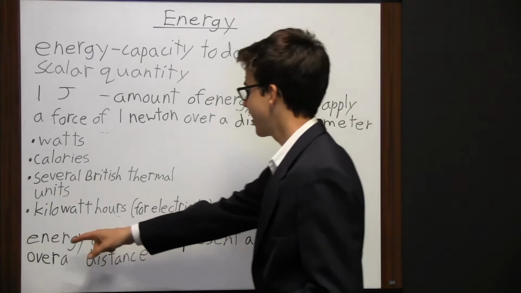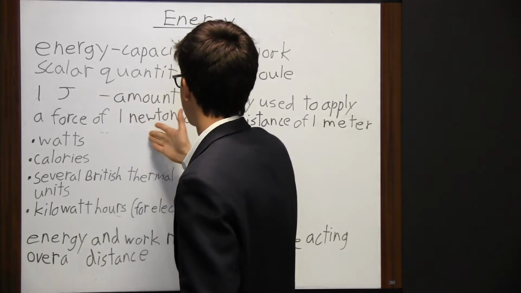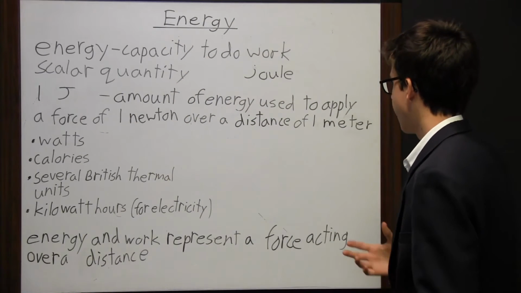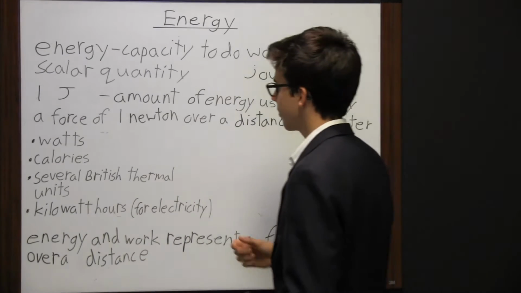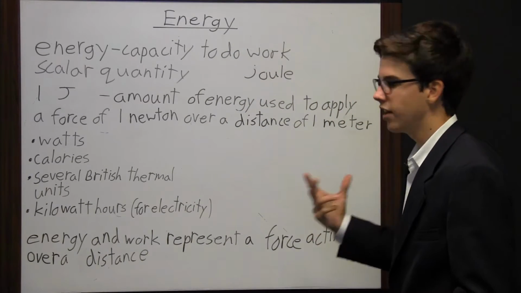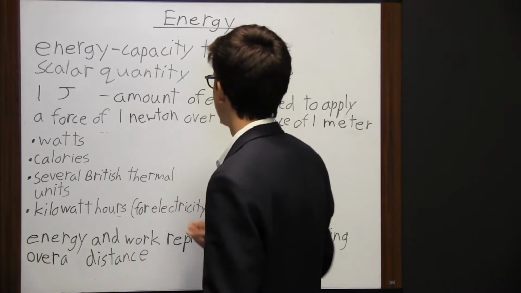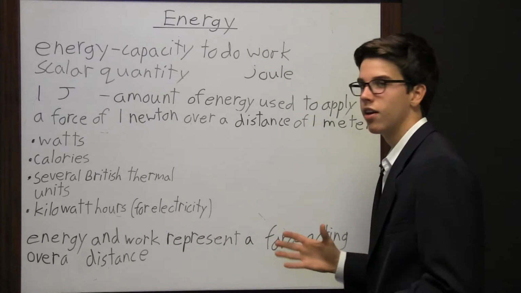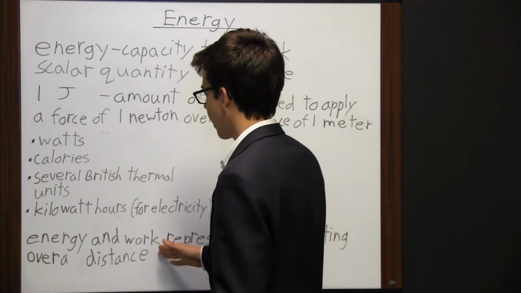And so remember I said the unit we use for energy, which is a joule, is 1 Newton over a distance of 1 meter. So we notice here that distance is important. Because if I apply a force of 1 Newton on the box for 1 meter, I did quite a bit of work. But if I apply 1 Newton of force over a distance of 2 meters, I'm doing even more work because I'm pushing it even further. And so I used more work.